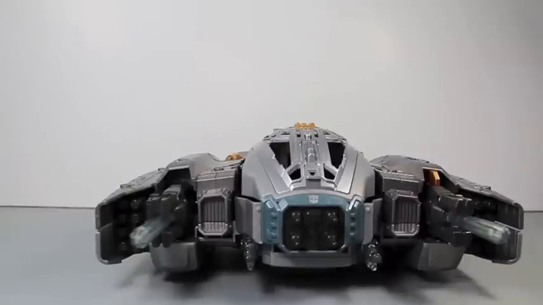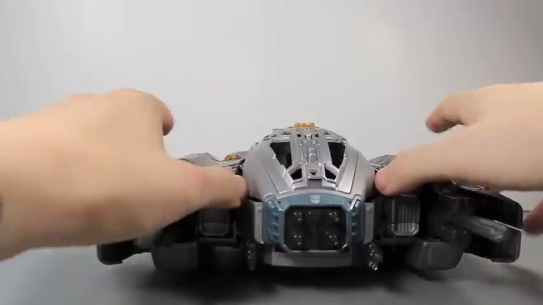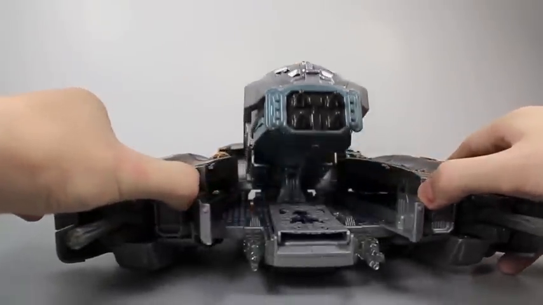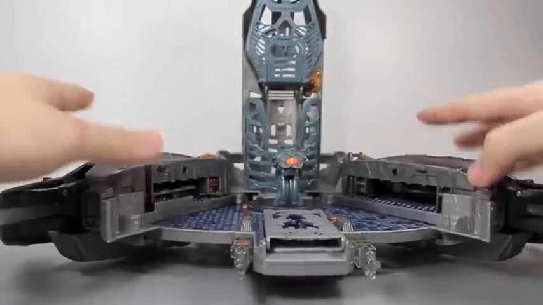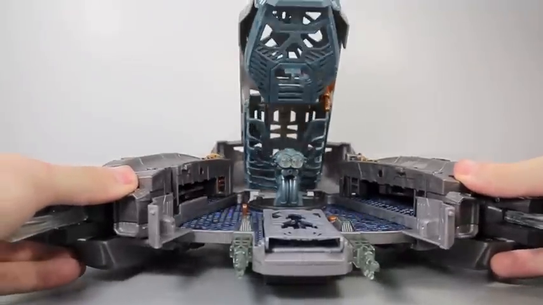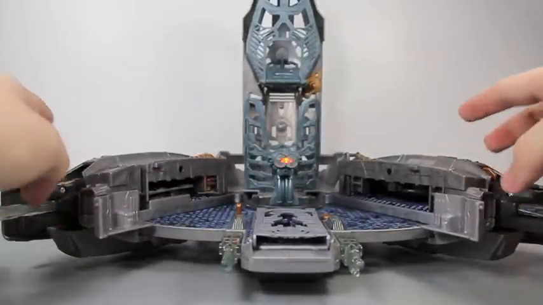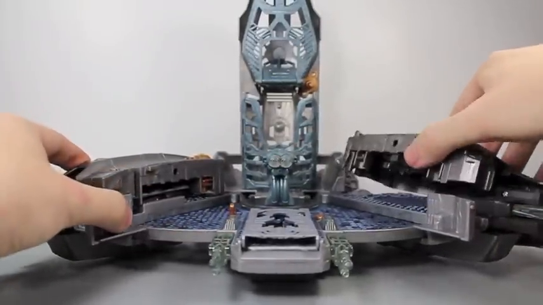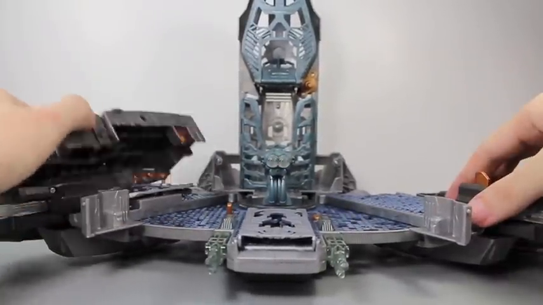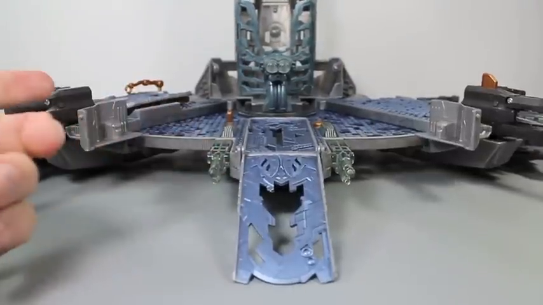And guess what? It transforms. Of course, it's a Transformer. Now, it's really easy to transform. All you have to do is take both sides here. You just bring it up here, and you can see it makes the transformation sound. What's cool too, if you want to transform it back, it also makes the transformation sound. A lovely touch. What you do to finish up the transformation, you just bring this part out to the side, bring this part out to the side, just pull this trigger back, and flips out the little platform.